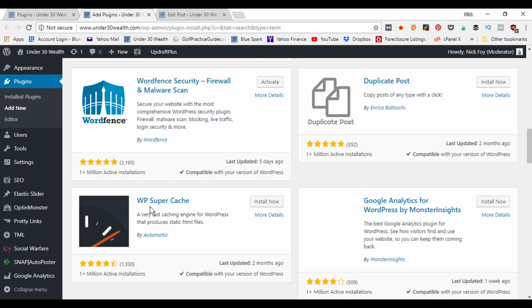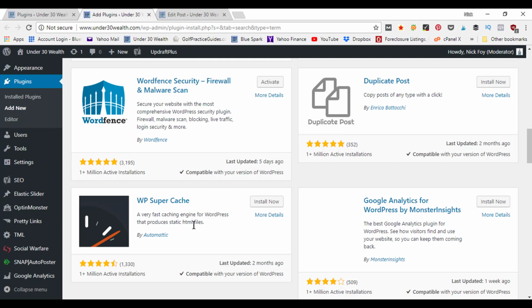Then the WP Super Cache plugin, number 4 here. This is to help speed up your website page load times. So basically when somebody comes to your website, it creates a cache file of that web page in their browser so that the next time they load that page, it loads much faster for them, and that helps cut down on your bounce rate, and that'll help improve your rating in Google's eyes, because when people come to your website and they turn around and leave right away, that tells Google something's not right with your website.